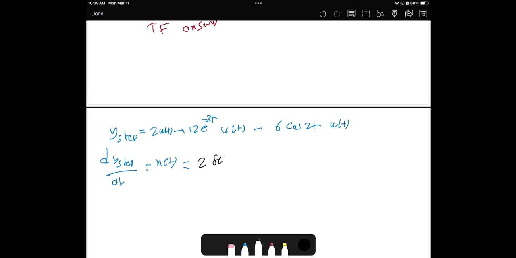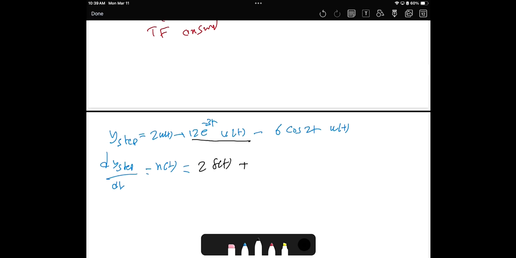It's 2 delta. Now the derivative of 12 e power negative 3t u of t. Let's do the derivative of the exponential first, then the derivative of u of t. You know the derivative: when we have f times g, the derivative will be f bar g plus f g bar. You know this. That's the point that we missed, and that's why your colleague asked where the 8 comes from. And now I think we can figure it out, because the original assumption for the derivative was wrong.